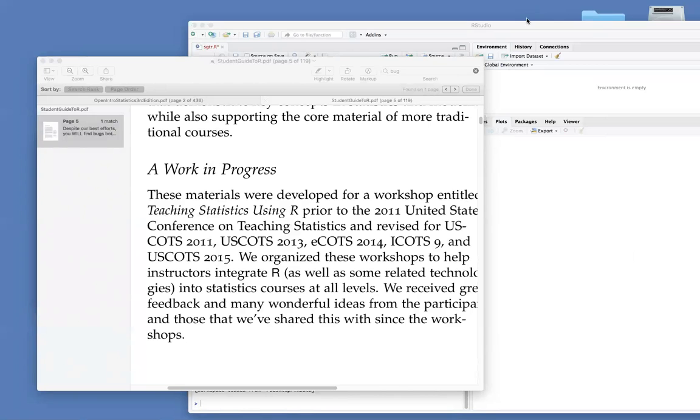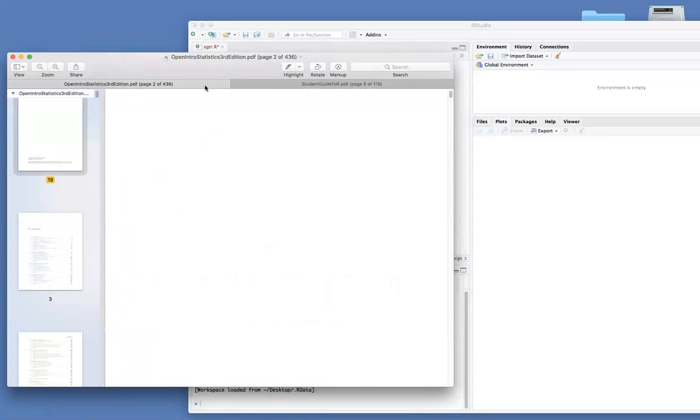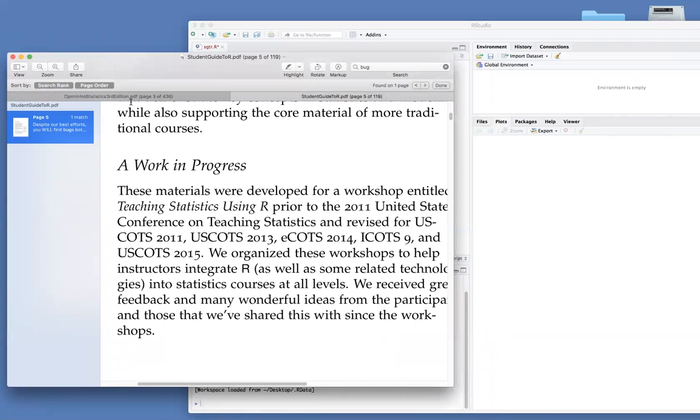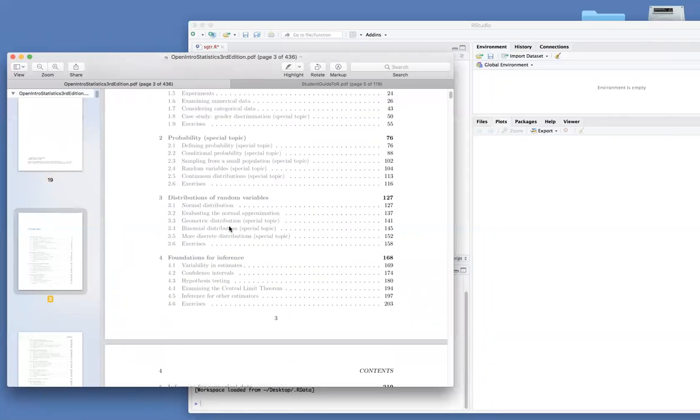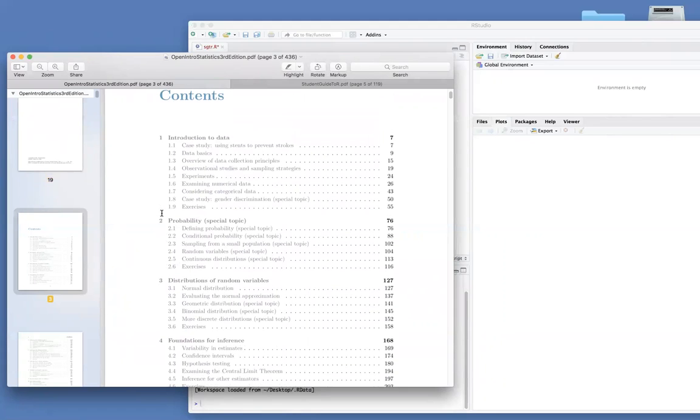Okay, all right. So let me get us back to square one. We're going to go to the Student's Guide to R, sorry, to the readings here. Here we have open on my Mac computer two sections. The first one, the one that we're focused on this week, we're going to continue with this introduction to data, and this is examining numerical data.